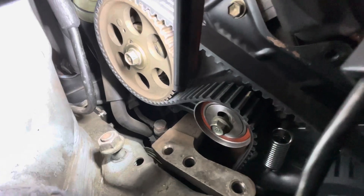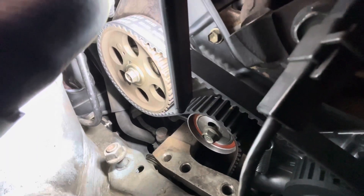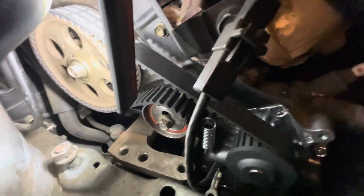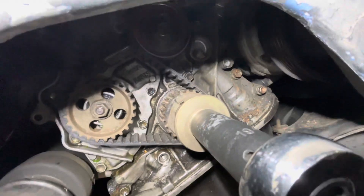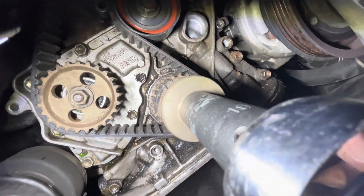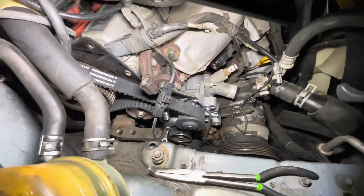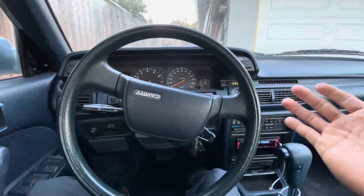It's just so hard to see, and if you mistime this engine you're in trouble. I've been trying to insert an Allen key and feel for it, but I think I'm about a tooth off, which is not good. I'm going to sleep on it tonight. On the crank there's a little notch that I marked with a Sharpie — it's supposed to line up with a tiny notch marked on the timing cover. Going to get everything tightened up once I confirm the alignment.